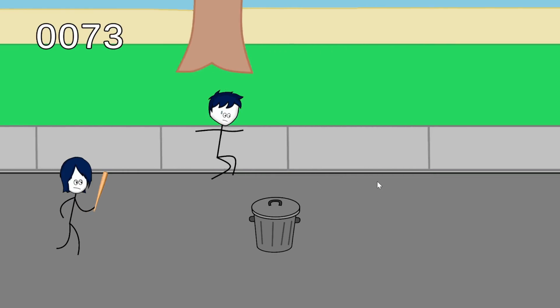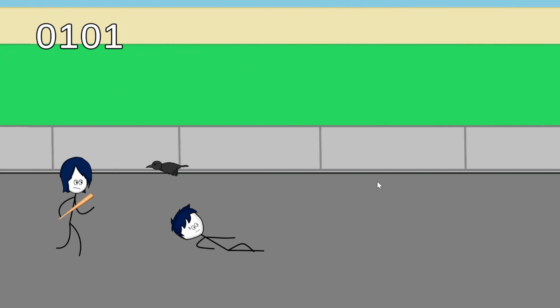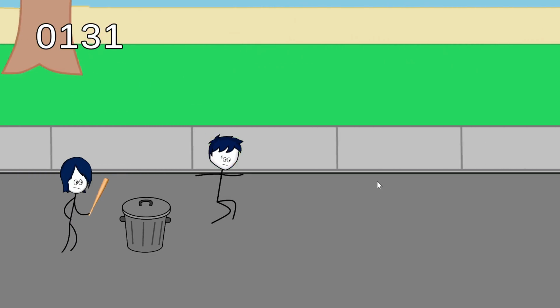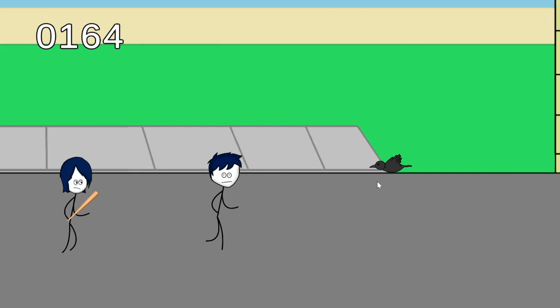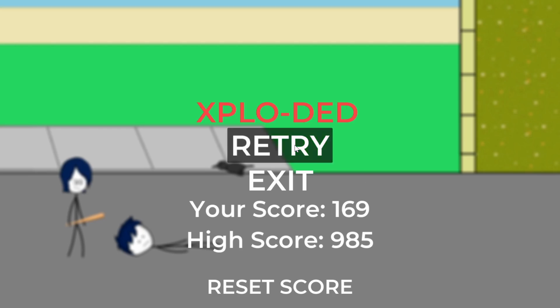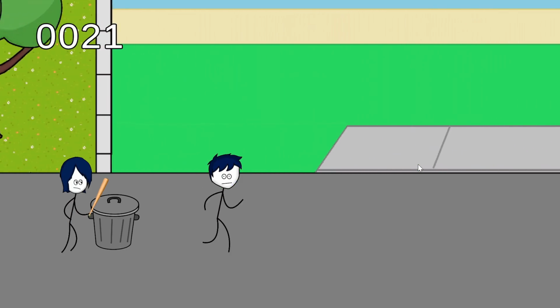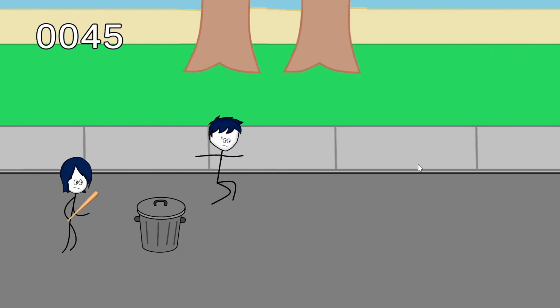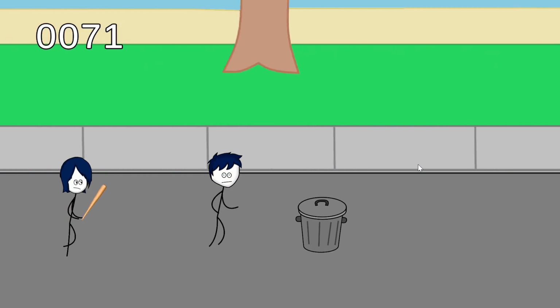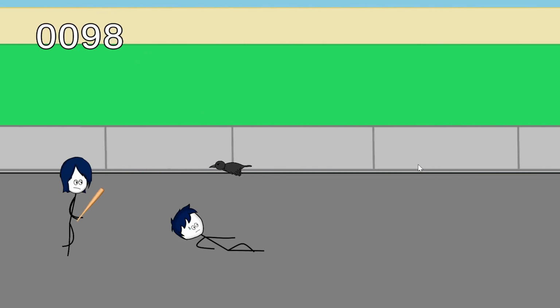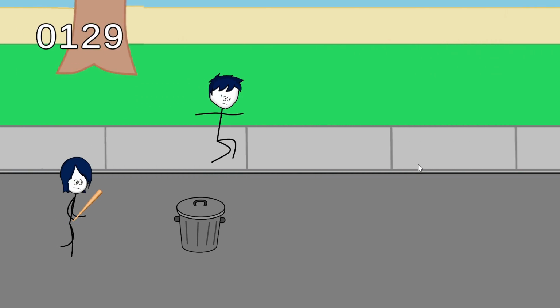The obstacles will also be random in how they spawn one after another. Right now it's still the trash can and the birds, but wait till I want you guys to test it first. That's why I'm hurrying it up, so you can play the game and see if there are any flaws or mistakes, so you can report those bugs to me and I can fix them.